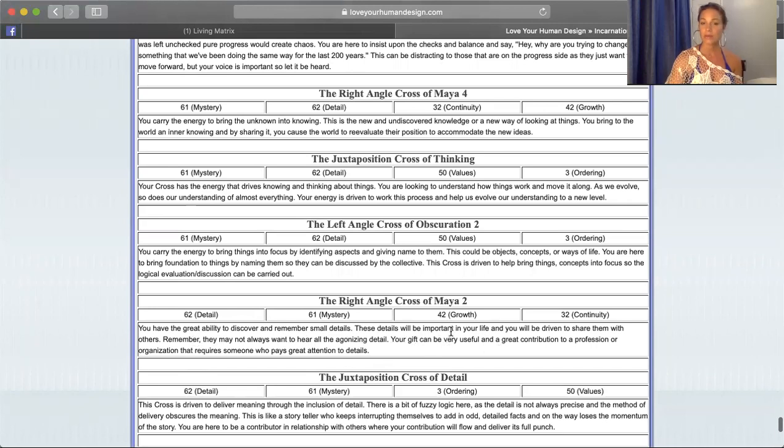and you could be a very useful and great contribution to your profession. So I agree that you're here to investigate, to go deep into things, to see if things work or don't work, through trial and error. But I wouldn't say it's only about detail. I think this is simplified. I really feel like you can tap into bigger things than details as well. You're a lot about celebration and seeing what's worth preserving, like I was saying before. More than detail, I would say you can have precision in the way you express yourself. That is true. When you know what you're interested in, you can be very empowered and very precise in how you share it, and that is going to make a great contribution to the world.